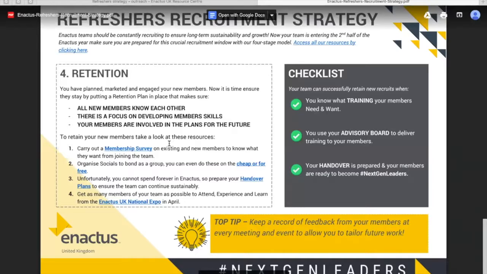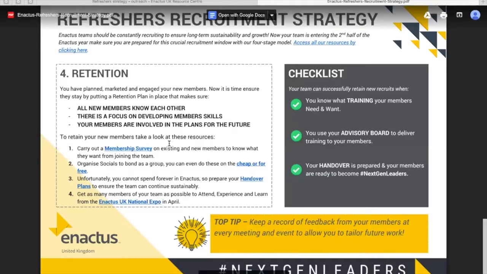Okay, so with student engagement, I guess it depends. The key really here is to identify why that is. If they're not turning up, you don't assume that it's because they are someone who's lazy. I would say you very much need to identify what that is. So this could be a good opportunity to use a survey. But I'd say look at yourselves and ask yourselves the question: are we a fun, engaging society right now, or are we pushing people too hard to just work, work, work? I think there's a few ways that you could look at that, but again, it's looking at what you think that you are right now.